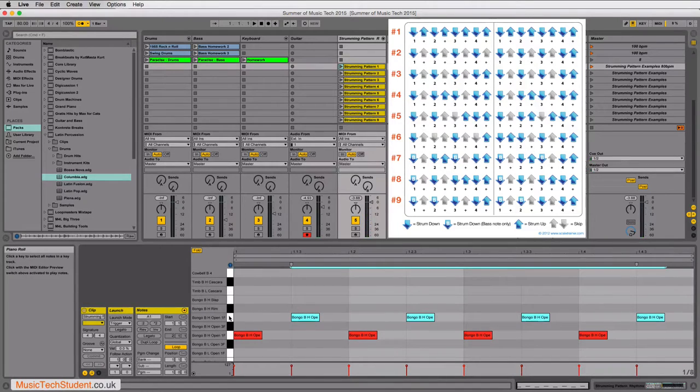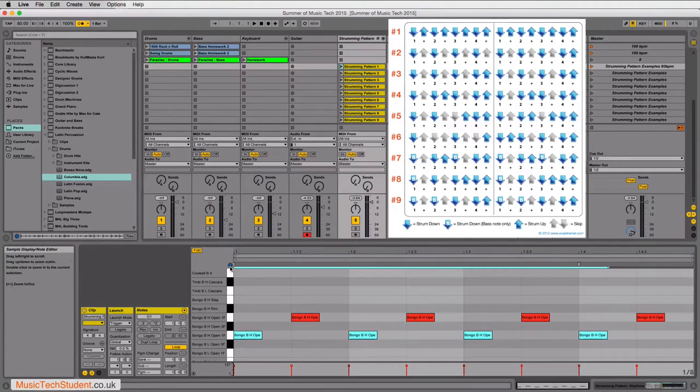One thing I had to do in order to hear these notes that I'm clicking on now is this monitor button wasn't turned on. So if it's greyed out, you're not going to hear anything. So just make sure you got your monitor button on. Okay, so let's play it.